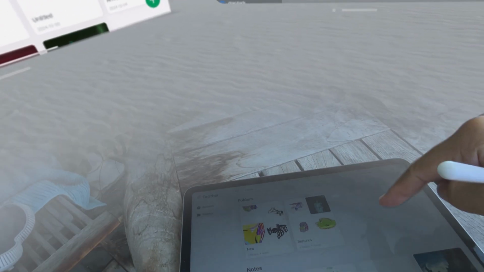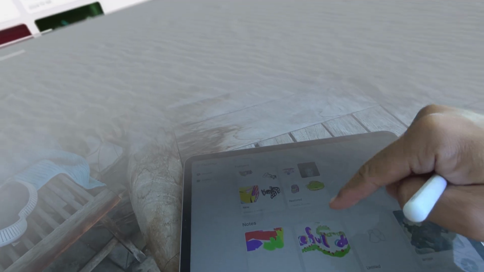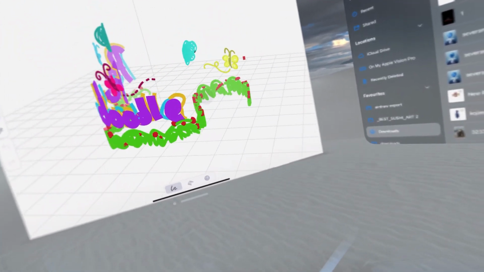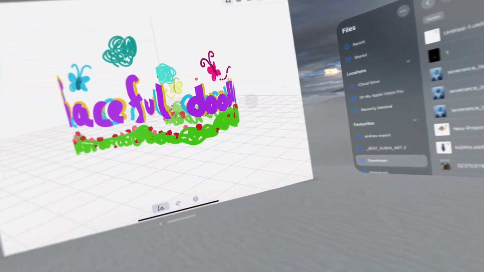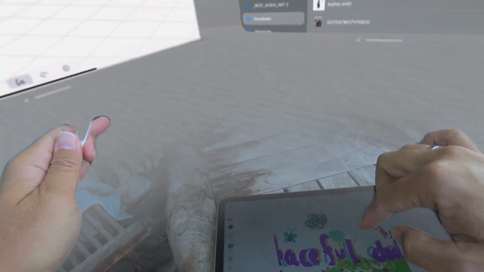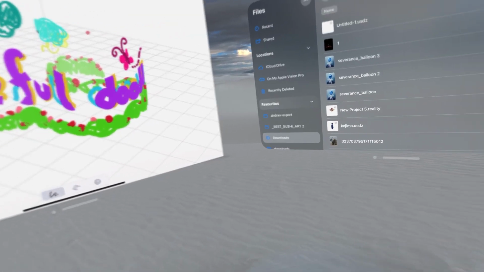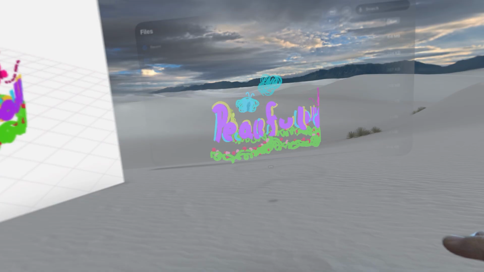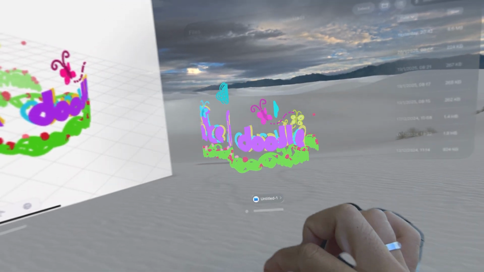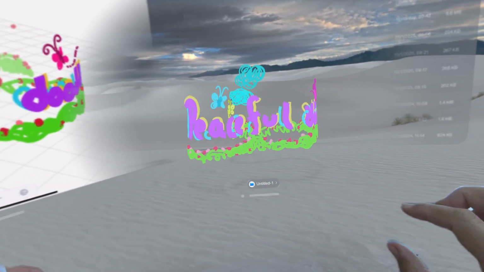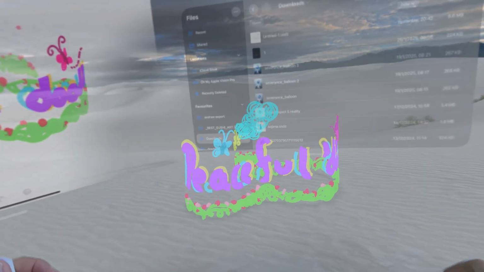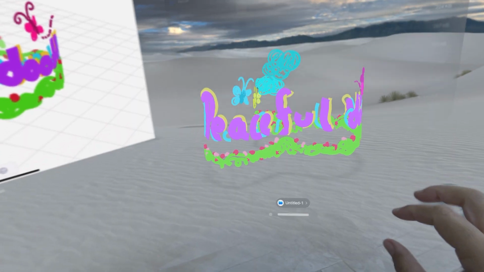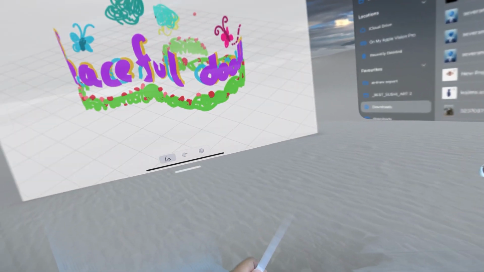So this is an app called Feather3D, and I have this artwork, for example. I doodled this using just the iPad, and then I need to export this artwork into the Vision Pro, which is over here, and the artwork needs to be in the usdz format. If it's already usdz, you can just place it anywhere into the real world or into the environment. So I'm gonna show you that very quickly.